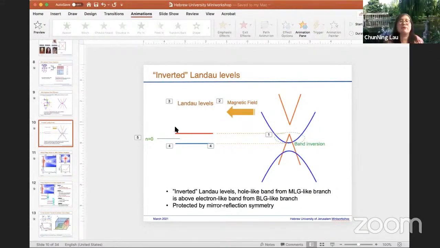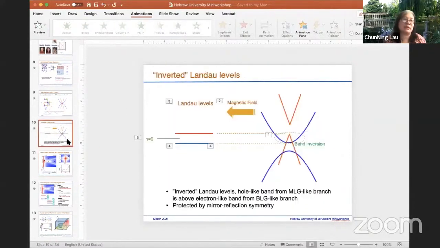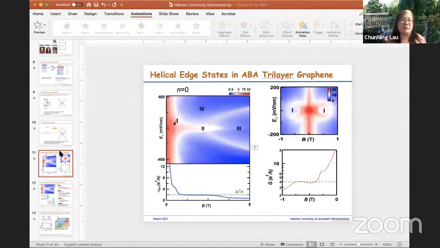Okay, so we can of course change the Fermi level by the gate voltage. In the data I presented, we basically stay at the charge neutrality point, and we can get out of the charge neutrality point by doing this kind of Landau fan sweep. For example, Professor Evertov has shown resistivity as a function of magnetic field and charge density, and you can see all the fans converge to a single point at zero field, which is the charge neutrality point. In this data, we're staying at that charge neutrality point.